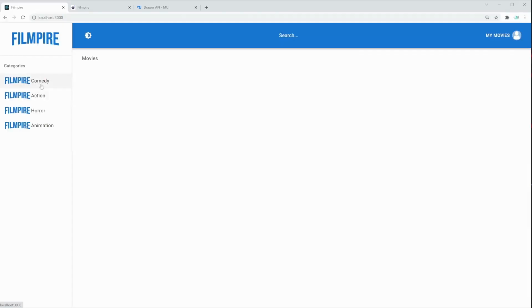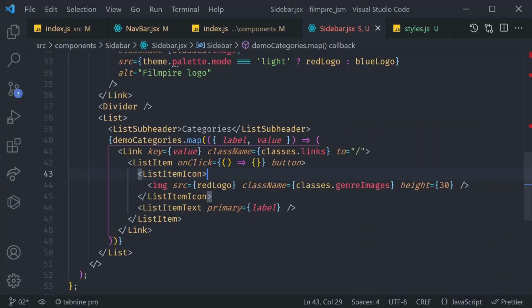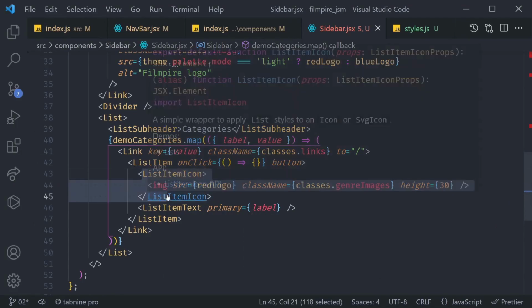Now that we have that, let's go ahead and save it and check it out in the browser. There we go. This already looks so much better. But for now, since we don't have any real category icons, let's simply remove this film bar. We don't really need that. So I'm going to go back and simply comment this out.